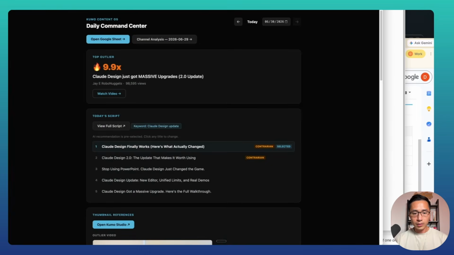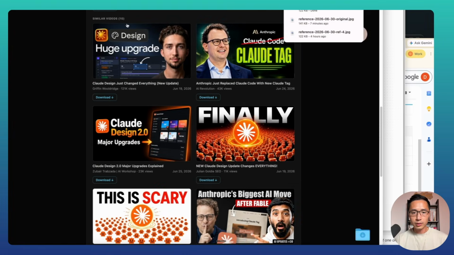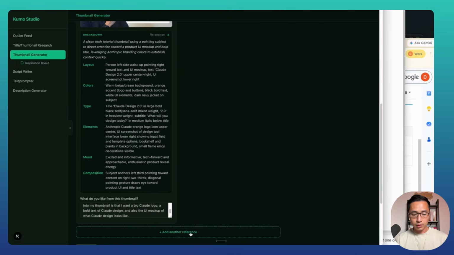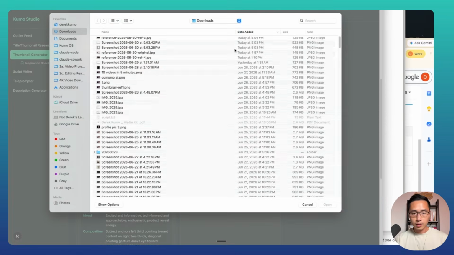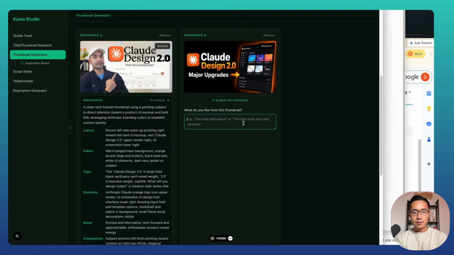And then let's come back here to see the different thumbnail. I actually like the dark background like this too. So as an example, I'll show you what I would normally do, just so I can show you how this thumbnail tool works. I can click on add another reference. I will upload this. And what I like about this thumbnail is the darker background. I think it's different from reference A. From reference A, I'm taking the overall structure, but from reference B, I like the color scheme with a dark background and also the lighting effect from the screenshot. It's also very appealing. I feel like it makes the thumbnail pop a lot more.